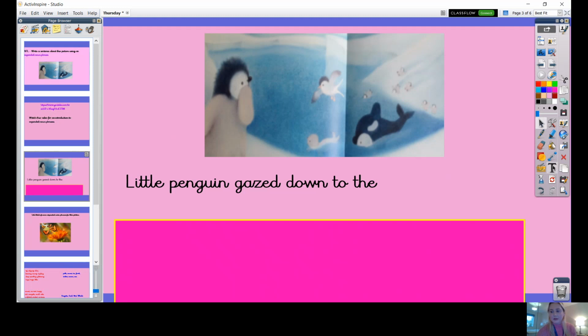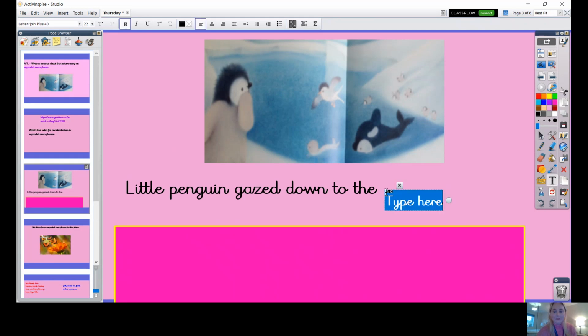The first one. Little penguin gazed down to the, and we need to think of two adjectives. So hopefully you've seen in the video that an expanded noun phrase has two adjectives to describe a noun. So he's gazing down to the ocean, isn't he? Down to the sea. So let's use the word ocean.